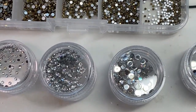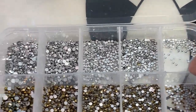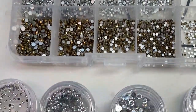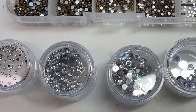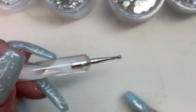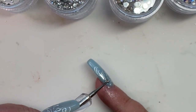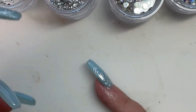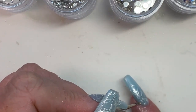We got our trusty gem glue. I'll be using these AB crystals and those silver ones there. All of those. And these ABs. Now, I'm not real happy with the way the cluster came out on these. We're going to start off with just putting like one or two here and there on some of the other nails, but when I get to the cluster, I wasn't super happy with how it came out.